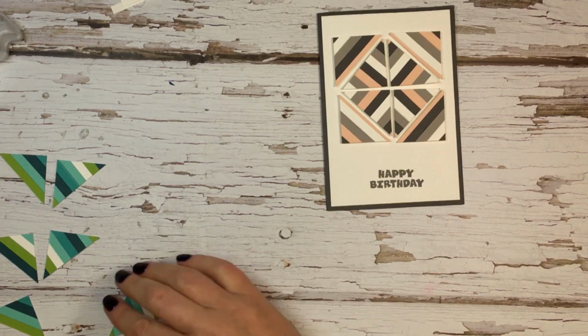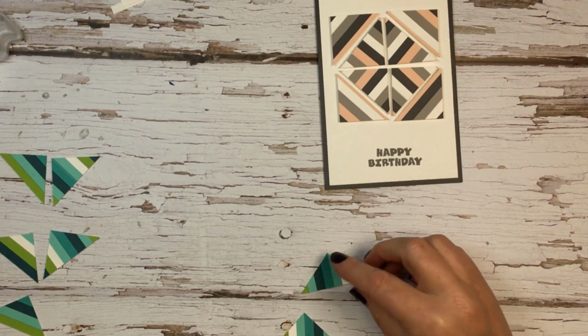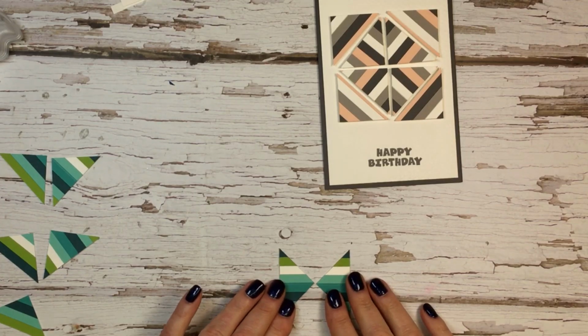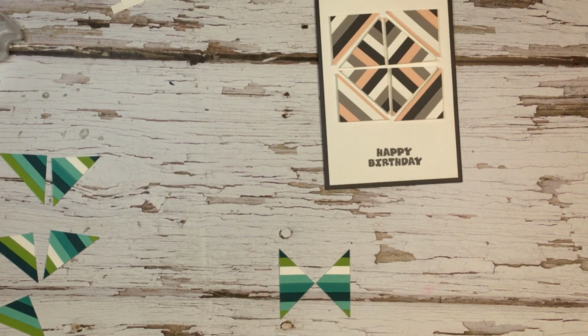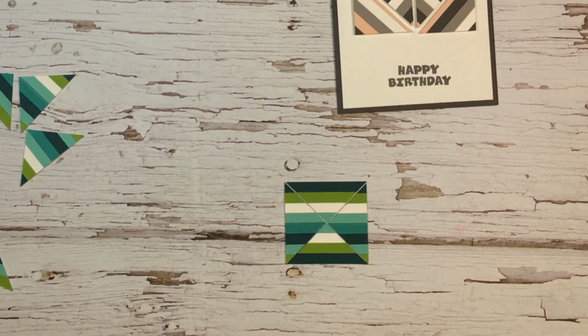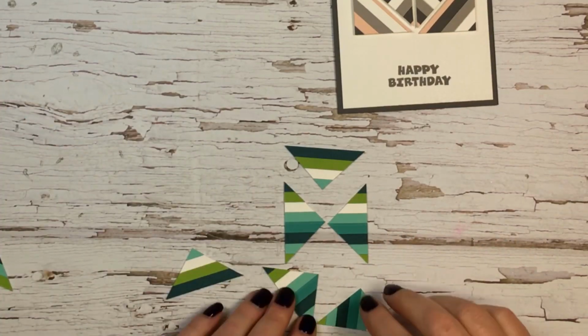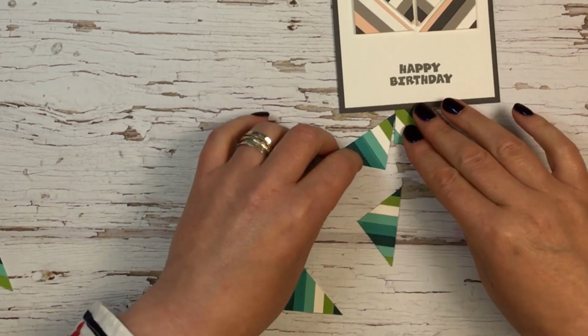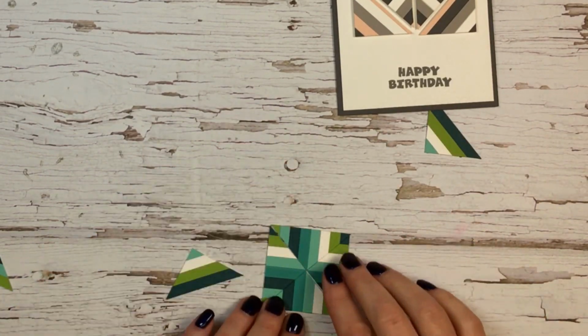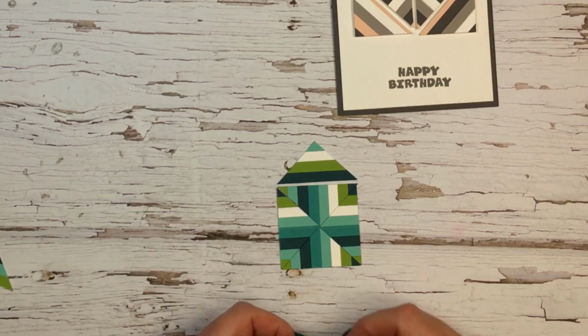Okay, so all of the trimming is done. So now if I bring in this one to show you, what you're going to find is that you have triangles that kind of match together. So for instance, those 2 are going to match like that. And those will go in, so that will match like that. Or you can play around, so you've got these pieces going at an angle like that, and then you can add these like this.